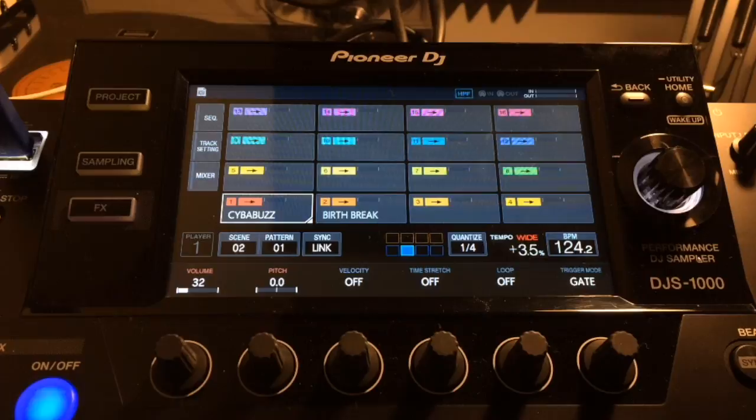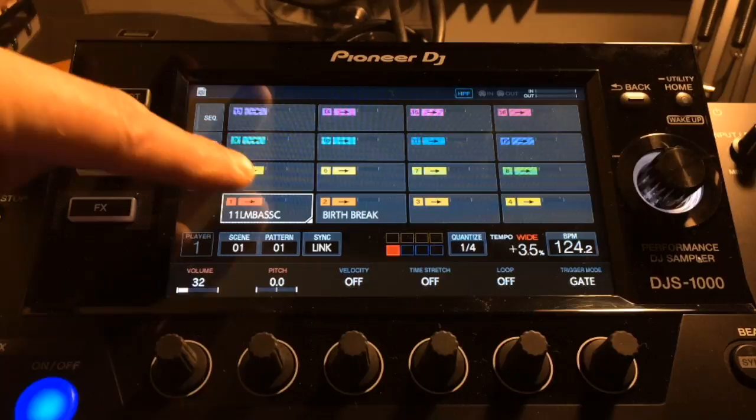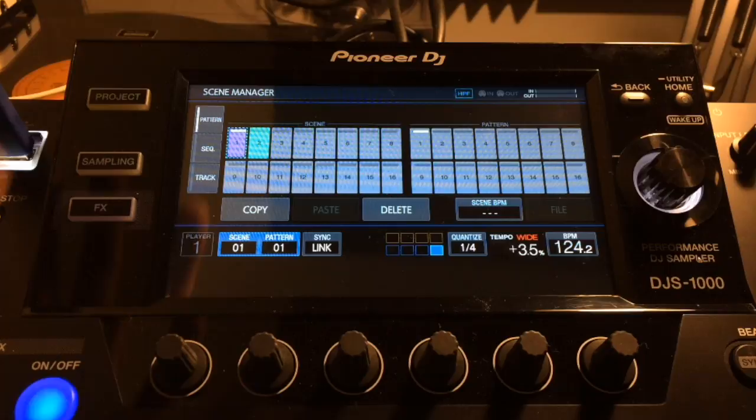Let's go back to scene one, okay? And as you can see, we've got that bass sound. Okay, so it hasn't updated that in this scene, which is really good, and that will tell you that you can load an entire new bank of 16 samples onto your pads per scene.